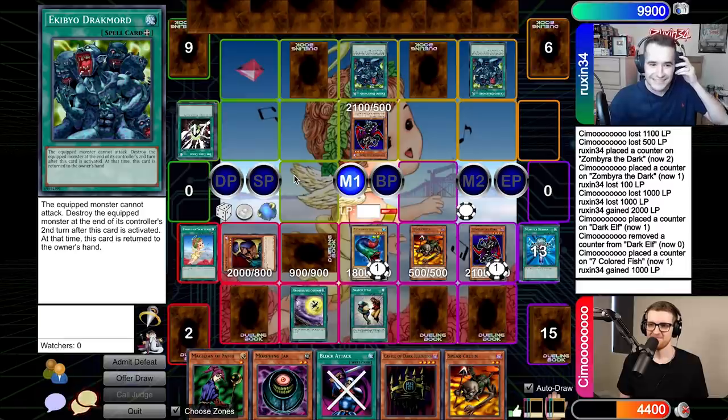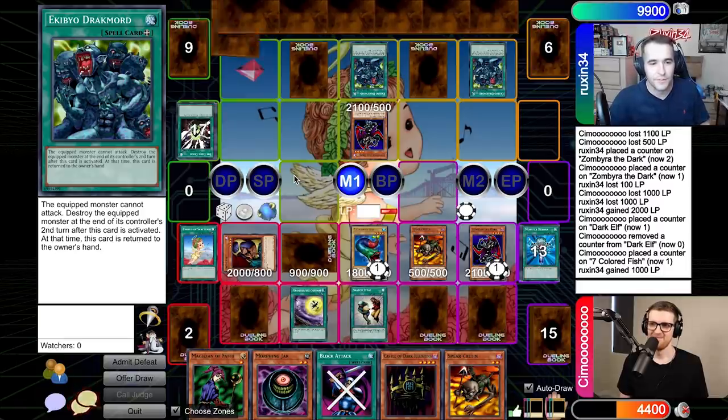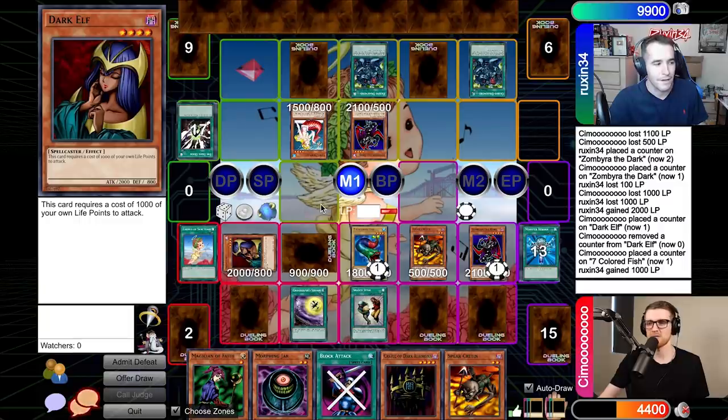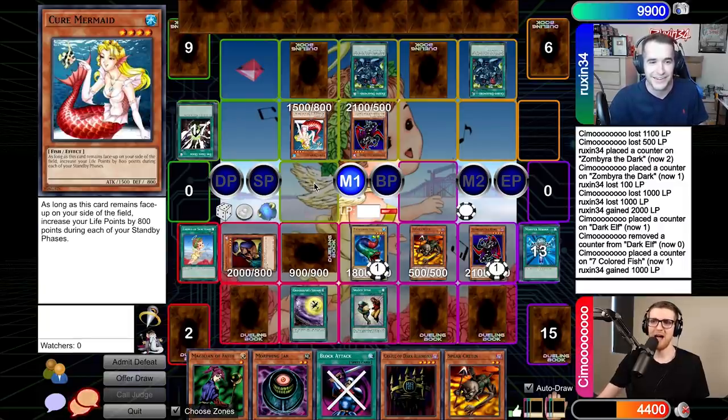This is ridiculous. Okay. I'm going to normal summon my Cure Mermaid. Sure. I think you need more life points, buddy. I need more life points. That will help me win. I think if I would do anything to Cure Mermaid. No, that's fine. Oh, I mean, it is a pretty good card. Nah, you might want to consider it. I want to gift you more life points. Yeah, you could have another Moth, another Cyber Jar. I mean, this flip monster is probably something scary if you're going to set it with 4 cards.